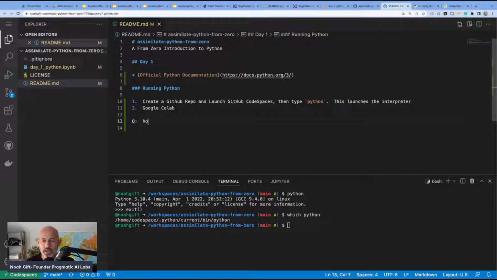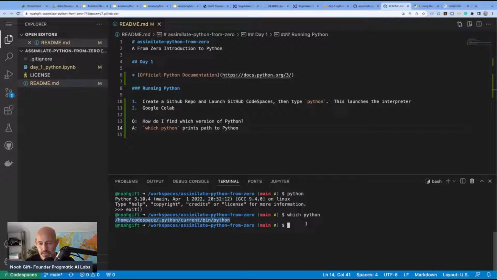question, how do I find which version of Python? Here we go. Well, we just do this. We just say which python. What this will do is print the path to Python. So we can see in this environment that this is actually the Python that I'm using.